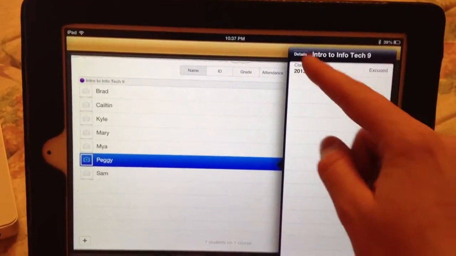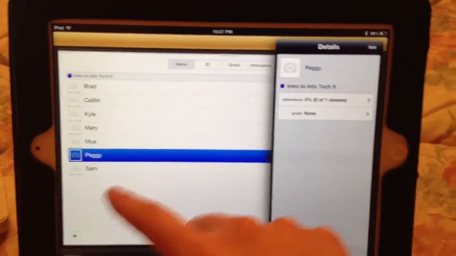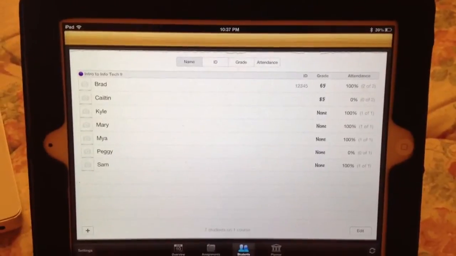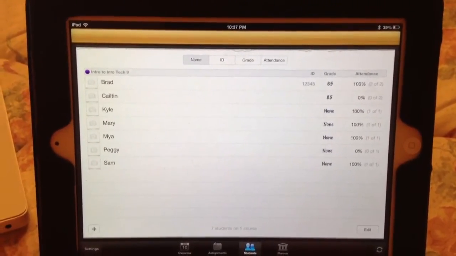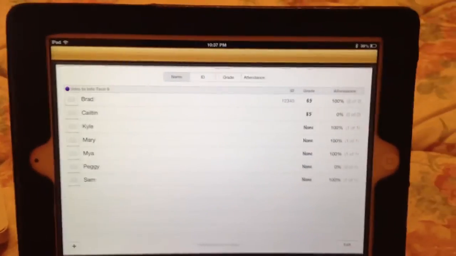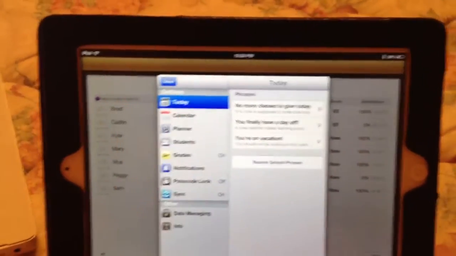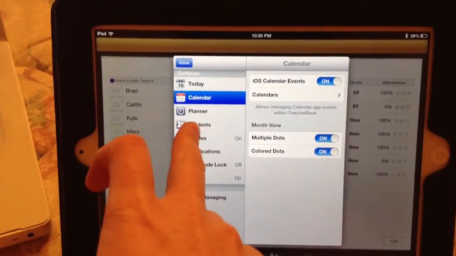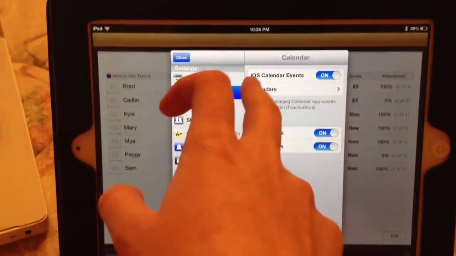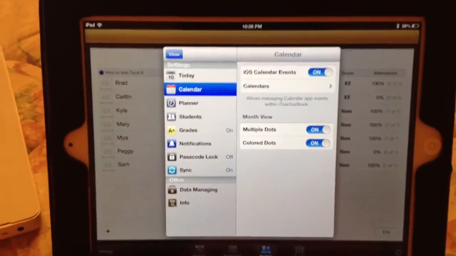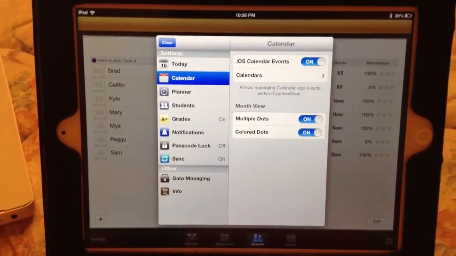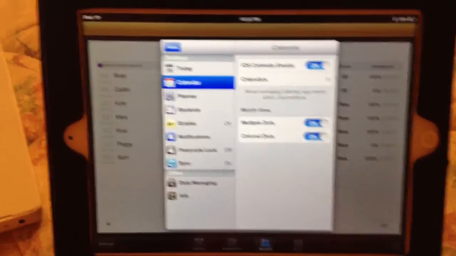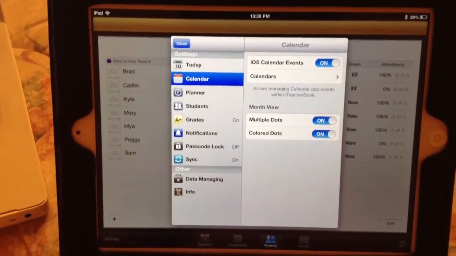So there's lots of different things that you can do here, which is kind of nice if you're keeping your own records, because then you can keep track of a student on your own time, not necessarily on what the school is saying. Then you can go in here and there's lots of settings that you can play around with. It also links to my iOS calendar, which is my actual iPad calendar, which is nice because then if I don't necessarily want to see what my students are doing, I can just look at that calendar for my personal.